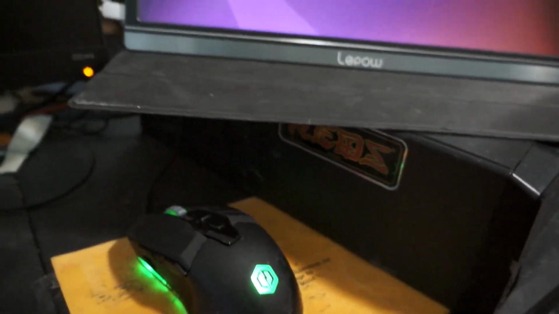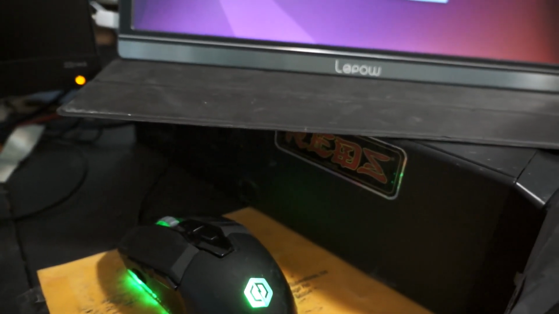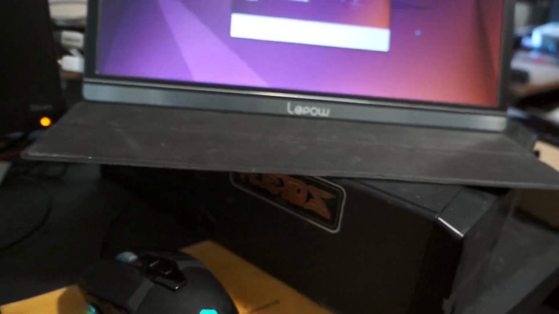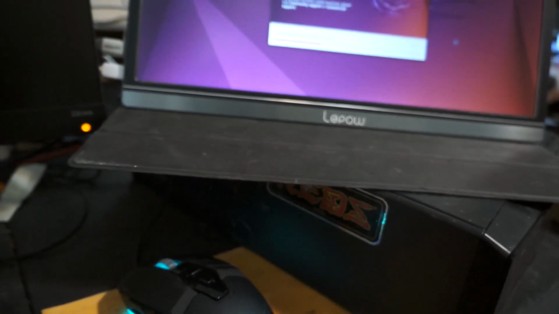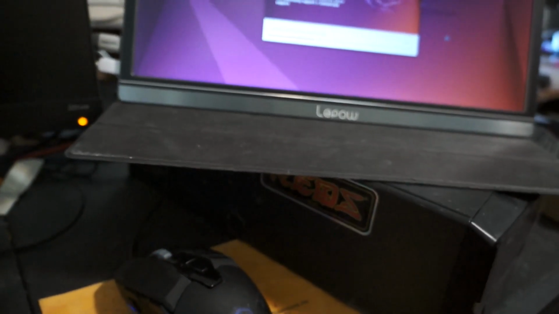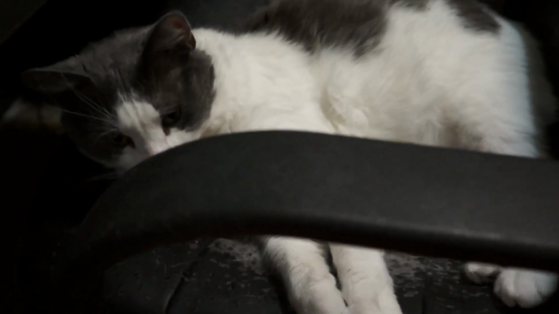Anyway, this is an old Acer Celeron. I think it is a quad core. I'm not sure if it's dual or quad, like 8 core, you know, virtual. Do I have a terminal right here? Down here we got a co-pilot. Look at him.